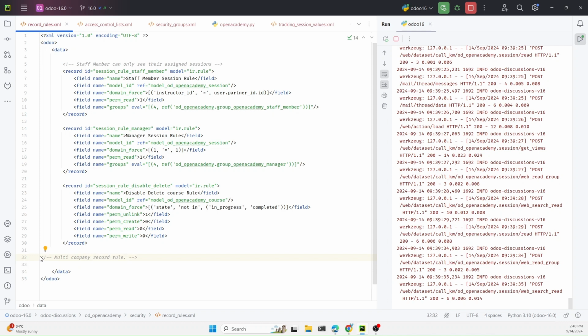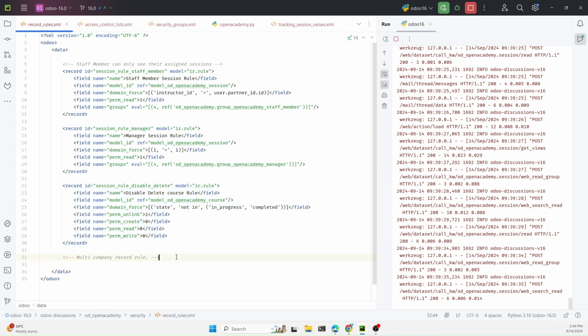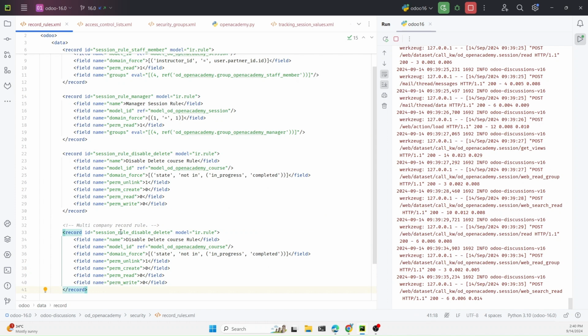I will just copy the existing record rule and paste it. First we will edit it for the course model, and it will be multi-company. We will make it like this, course, and then multi-company.